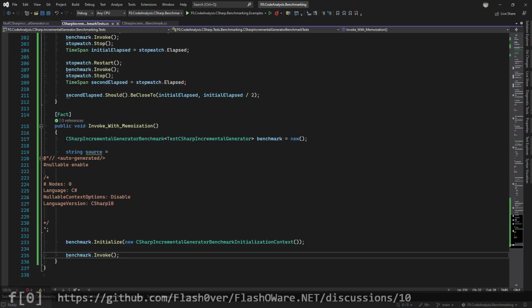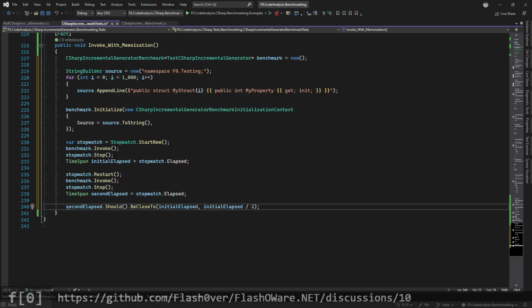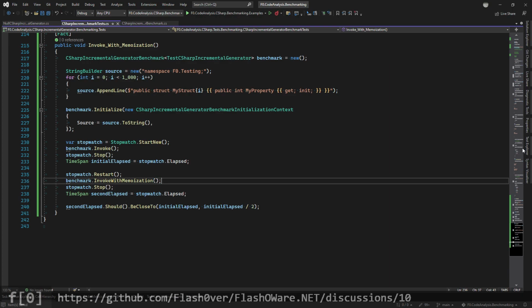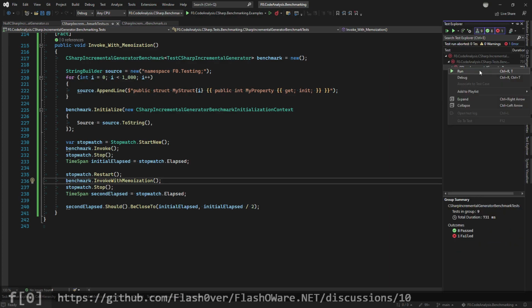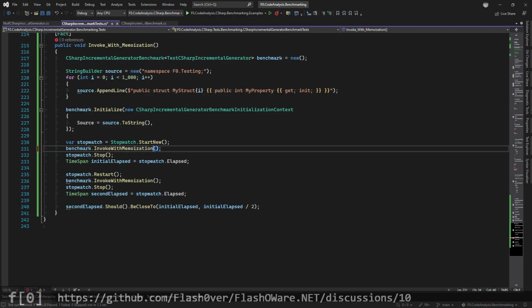For the with memoization test where we... I thought this, maybe I misunderstood something. Oops. Can I stop? Yes, I can stop. I need to call invoke with memoization for both.